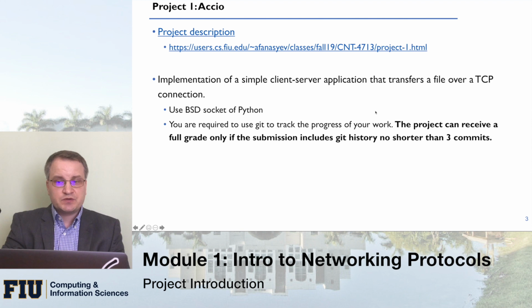I'll go briefly through the project details in a second, but again, a little more detail. We need to use the BSD sockets in Python. We will provide some basic examples, and you should learn some of this from homework 2 that I will assign shortly. The other requirement is that I really want you to learn Git as a source code management system. Therefore, I'm requiring you to have at least 3 commits as part of the project. You can fake it. You can just create the 3 commits and then complete the code and make another commit. But I will be checking that you have at least 3 commits in your project.